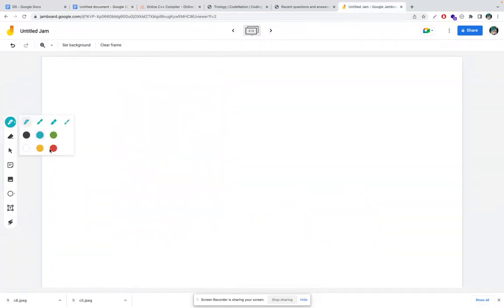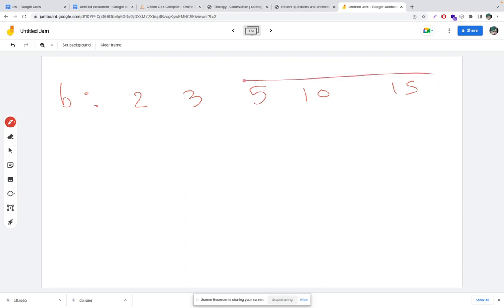So the difference stuff. What they are basically trying to say is that we are given an array b. Its numbers are 2 3 5 10 15. And you want to calculate the difference of all numbers from this range. So what you can do is create a normal array g, which is nothing but the difference of that number. For 2 there is no previous number, so you write 0. 3 minus 2 is 1, you write 1. 5 minus 3 is 2. 10 minus 5 is 5. 15 minus 10 is 5.